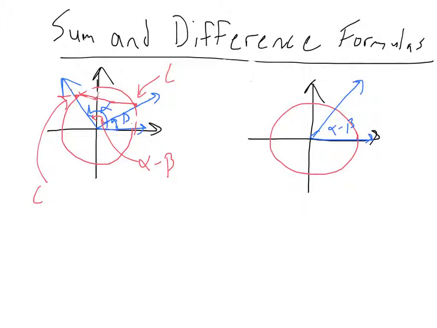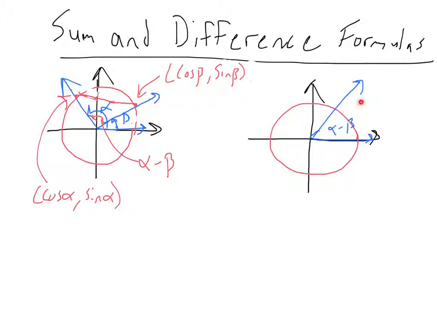All right, so because I renamed the angles, this one's going to be cosine beta, sine beta, and this one's going to be cosine alpha, sine alpha. So we fixed that. And the angle in between the two angles up here has a magnitude of alpha minus beta. If I subtract beta from alpha, I have an angle that has this magnitude, which we're just going to call alpha minus beta.